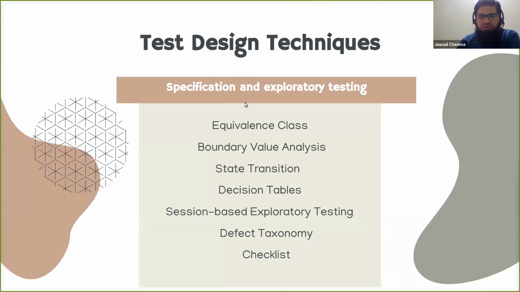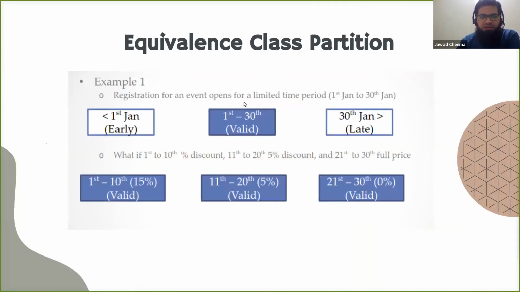So a few different techniques that we can quickly discuss. I think we are a bit running out of time as well, so I will just focus a bit more on the techniques, right? So here, equivalence class partitioning is where we break down the functionality. It's related to registration, which says that it's open from 1st till 30th. So what we do is break down the functionality, and then test at least one scenario for each class, right? There's a class for dates before the 1st, then a class for 1st to 30th, and then after the 30th.